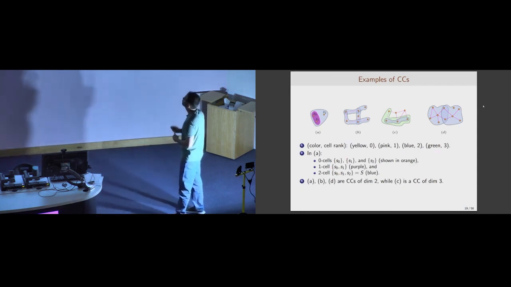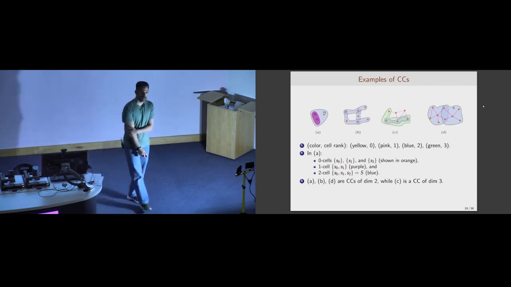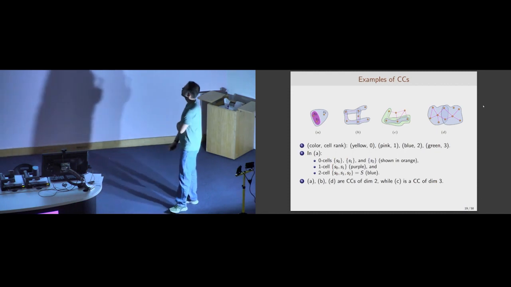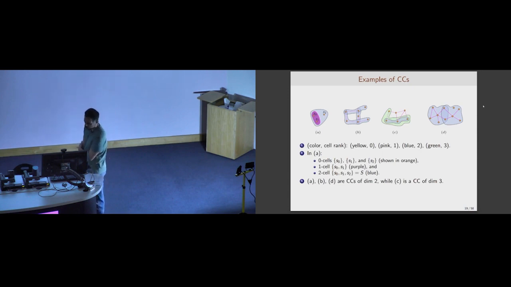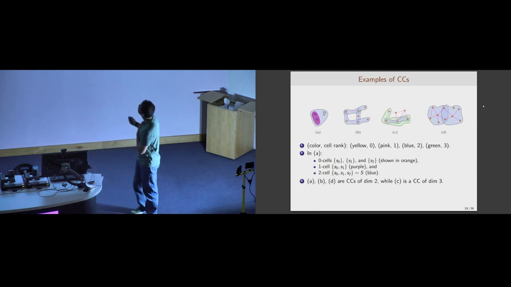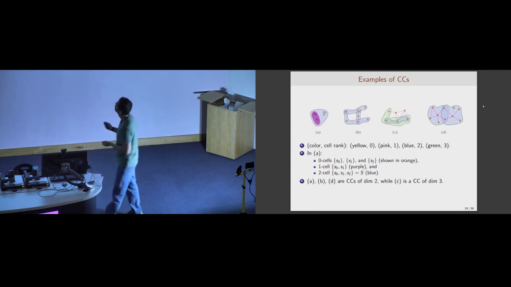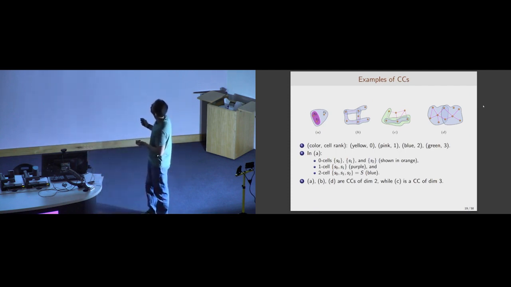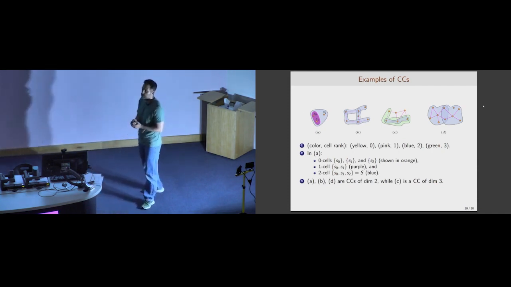So on the left-hand side, let's look at figure A. We have three different types of entities. We have in yellow zero rank cells, and these are denoted by S0, S1, and S2. Sorry, these are the yellow ones, the nodes. Then in pink, you have a cell of rank 1, and you can think of this simply as an edge. And finally, you have a blue cell of rank 2. And that blue cell, in this case, you can think of it as a triangle, as a face, right?